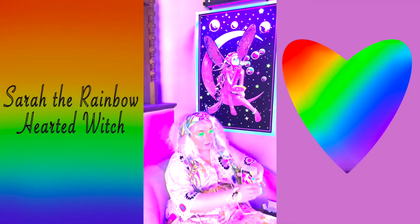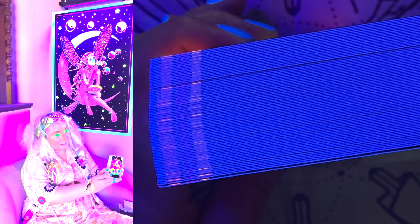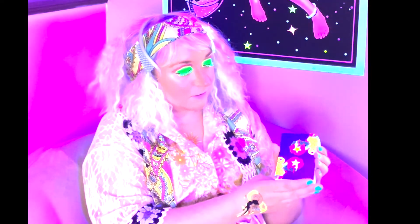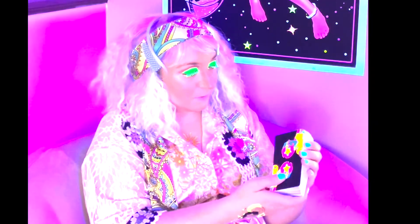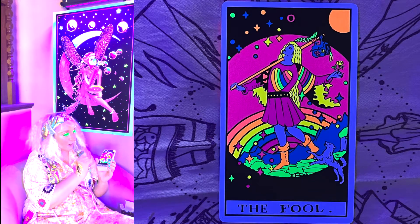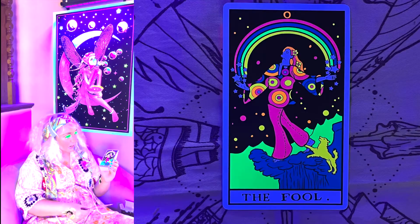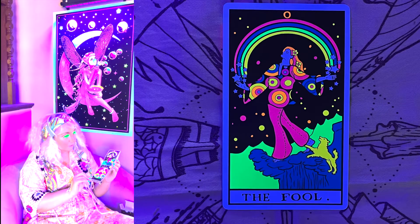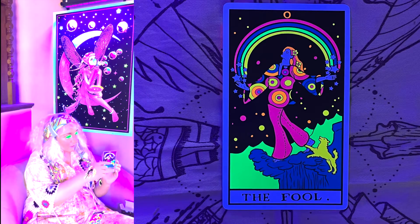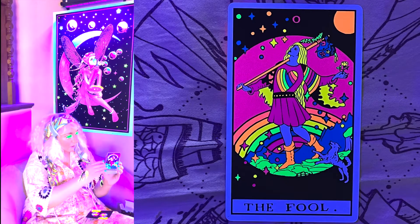It's really cool — you can see on the top it glows, and then the sides too. Look at the backs — so gorgeous, it really just glows. We get two Fools: this fool has a heart on his chest, he's leading with his heart, his dog following him, with a rainbow in the back. Then this one — it looks like we have a male Fool and a female Fool, which is really cool.